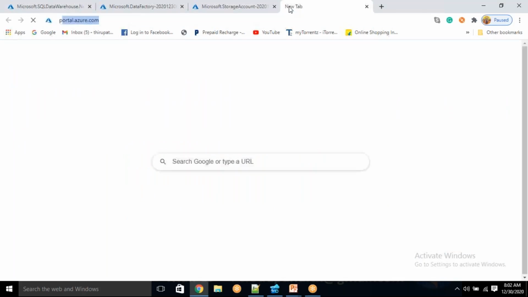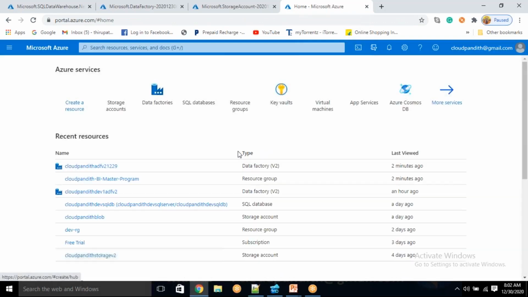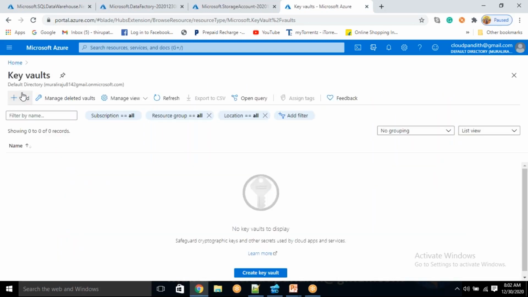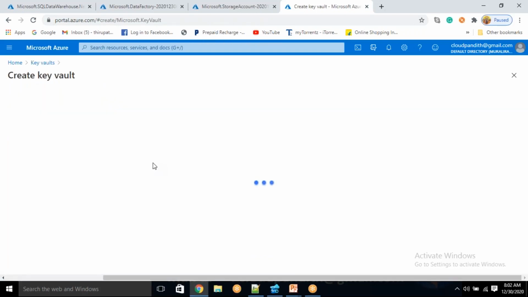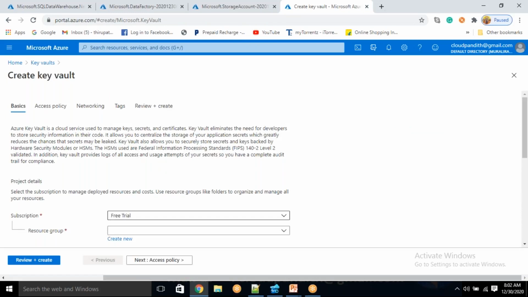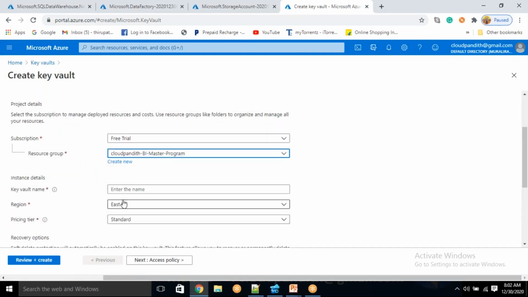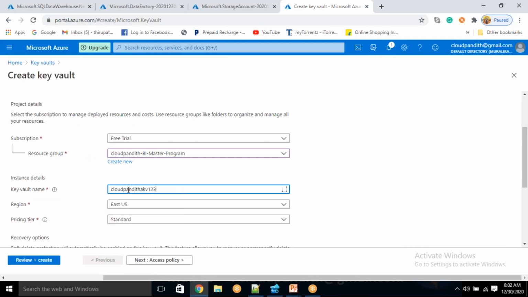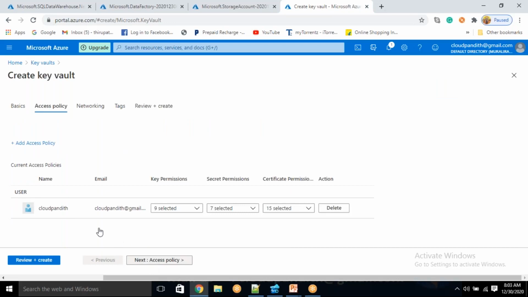Okay, let's create the Azure key vault now. Click on key vaults. Click add. Select this resource group and key vault name, let's say cloud pandit AKV 1230. Access policies.